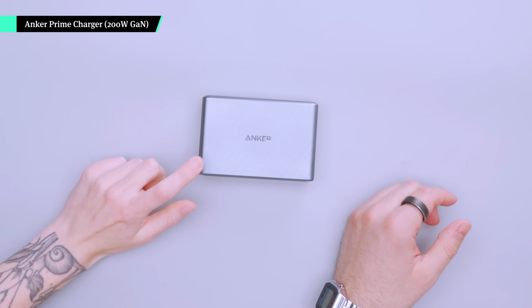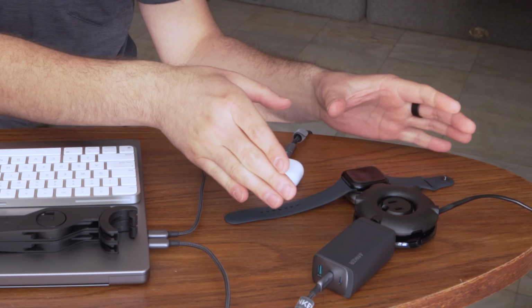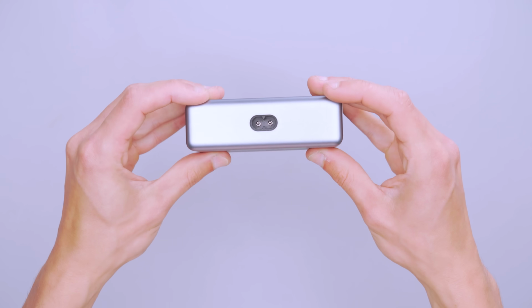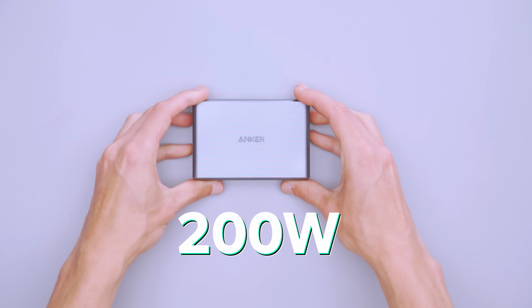Now back to more essentials. Now this one I find very interesting because you just recently switched over to this, but I really like it. At first, I thought this was just gonna be too big. But since it's so flat and it's the only charger I need, it actually beats a lot of the setups that we had before, where we would have like an extension cable to like the Mojix Super Bagel to like another charger, and it just ended up being like a lot. This is nice because it's like one brick. It's got a very high amount of power that can push through it. It powers my like fully maxed out 16-inch MacBook Pro, phone, AirPods, you know, etc.